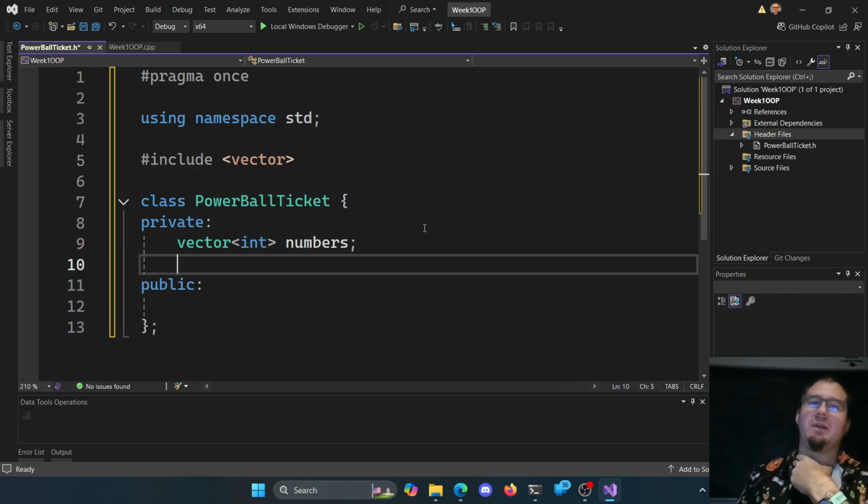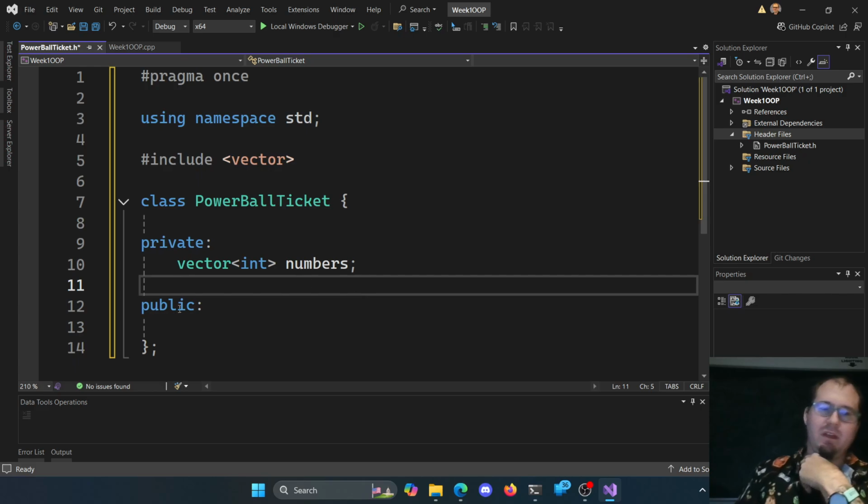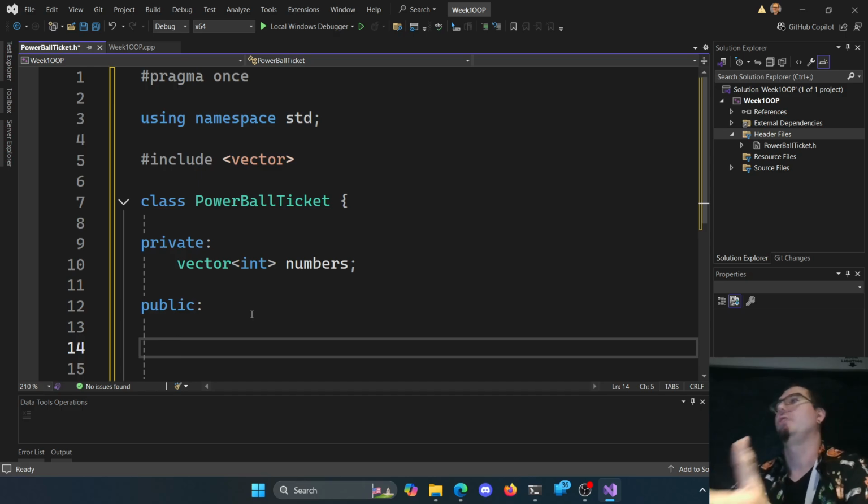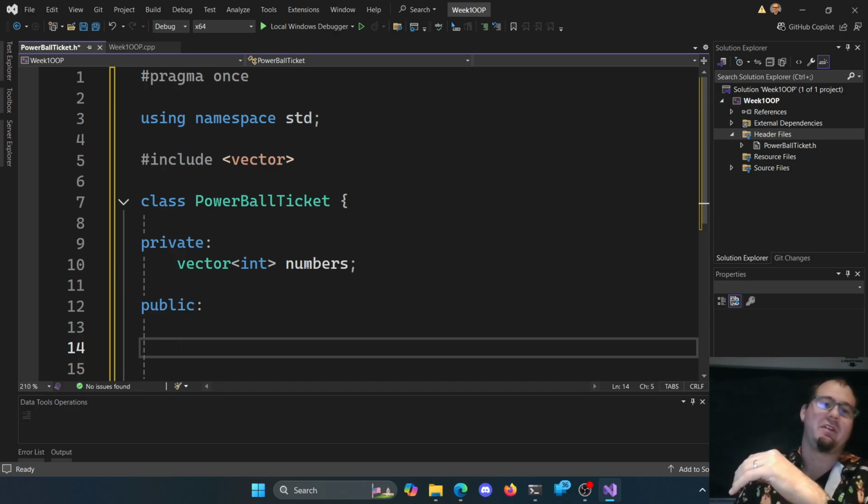Okay, so our class for Powerball ticket, we've got our numbers. Now, we want to be able to make instances of Powerball ticket. Sometimes when people play the lottery, they like to pick their numbers because they think they have lucky numbers. Go ask your math prof if any numbers are actually lucky, right? Actually, it may or may not be true because the weird theoretical math is just nuts. But in general, statistically, there are no lucky numbers, right? That sort of thing.